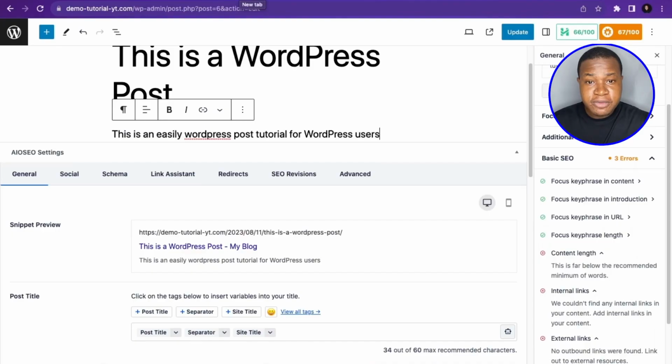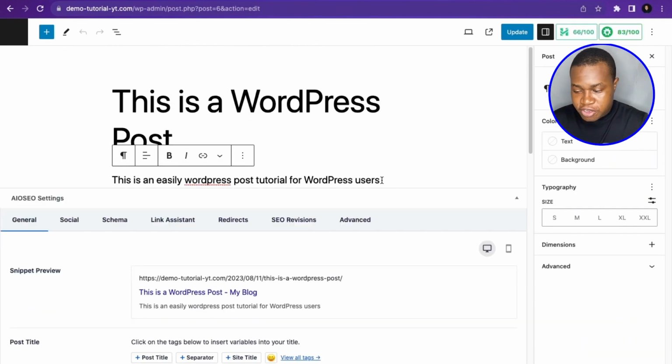So another thing we have is internal links. Now, I'm going to show you how to add internal links. Internal links is about linking your WordPress post to another post. So, for example, if you write about a WordPress post and you create another post about a WordPress page, and you talked about a WordPress page inside your post, and you want any person that's interested to click on that link to read more about the WordPress page, you can do that. But first, I'm going to create a post stating this is a WordPress page.